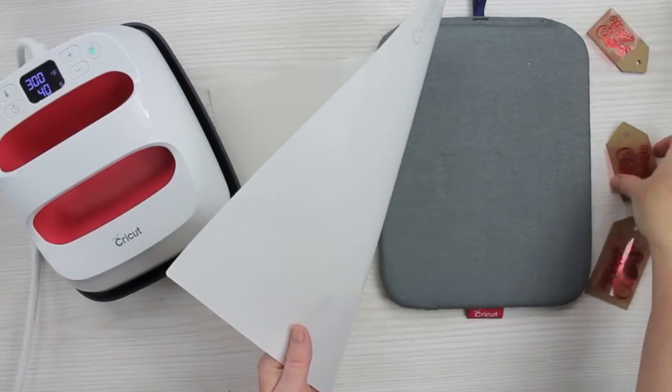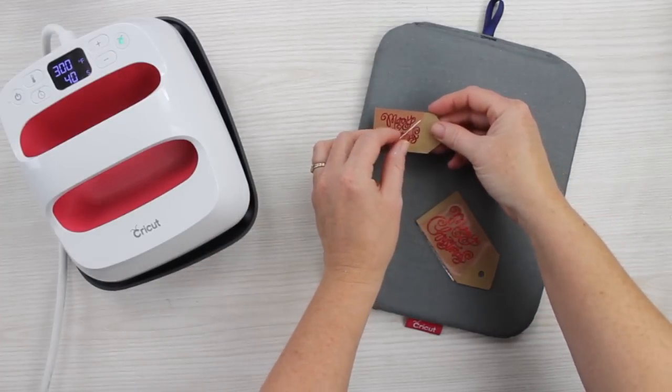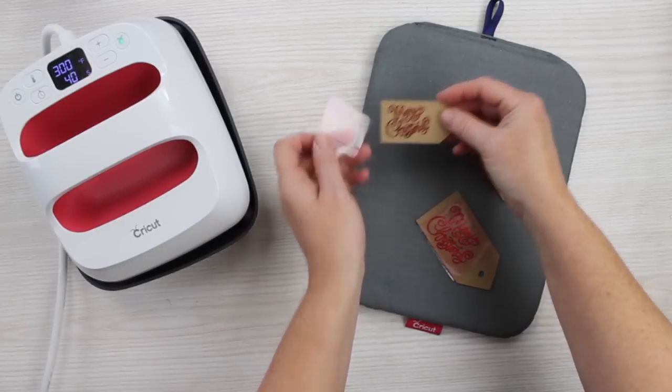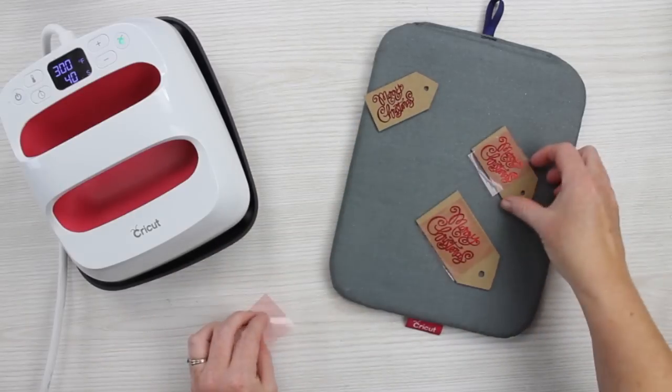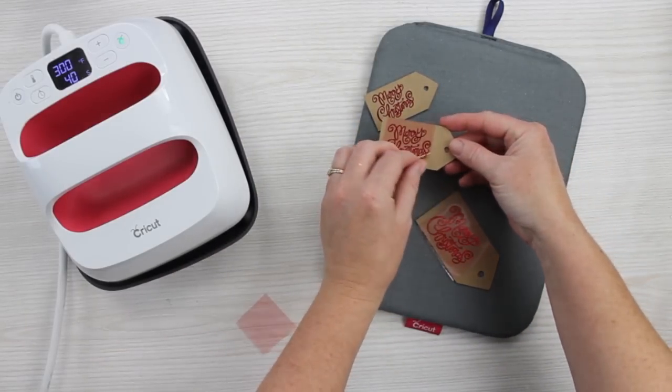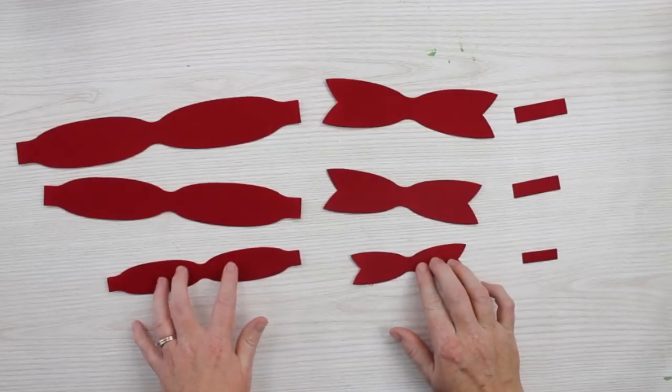So you're going to want to do a cold peel on these. So let them cool down completely, and then just peel back that protective liner. And now your iron-on is on the chipboard, and your gift tag for each of your houses is ready to go. The next thing we're going to make is a felt bow for each house.